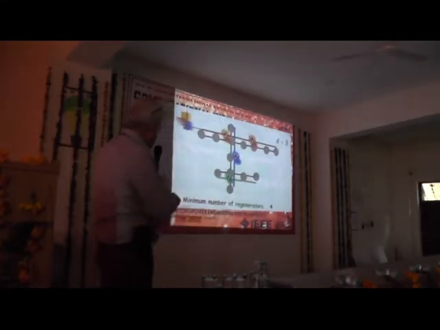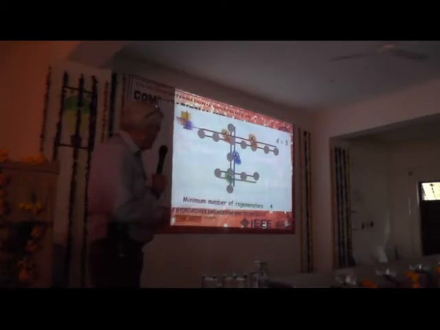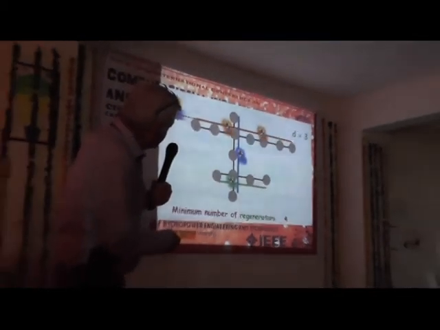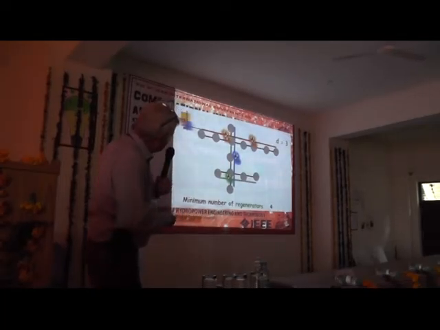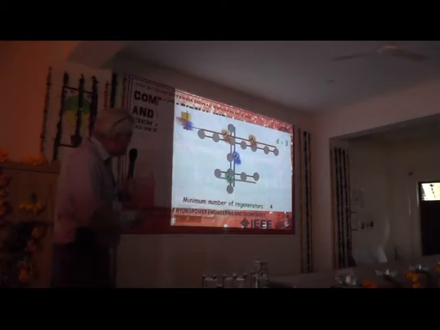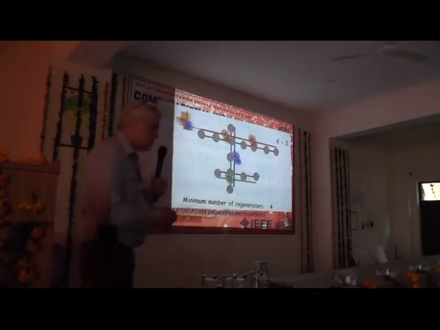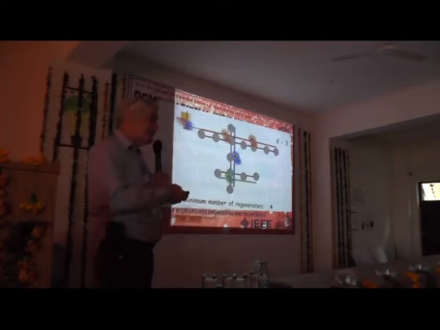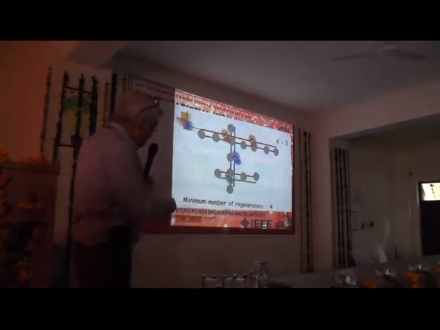If you want only to minimize the number of regenerators, then this problem is easy, because if I have one path, for this path I have to use 2 regenerators. For the blue path, I have to use the blue regenerator, and for the green path, I have to use the green regenerator. Here, D equals 3. So every 3 points, I cannot pass through 3 points without a regenerator. So the minimum number is 4, and this is easy.